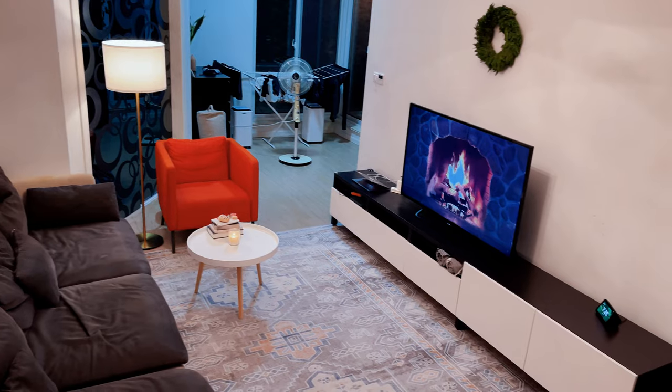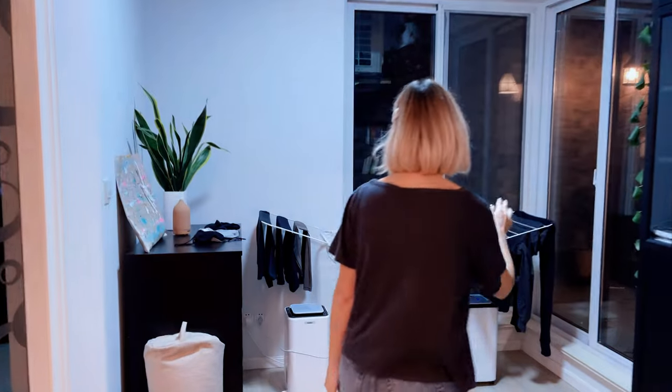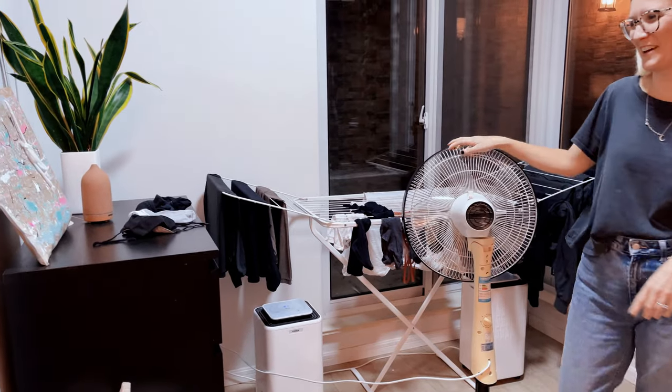So this is our basement that is now our living room. The previous tenants didn't really use this area — their kids would just play down here sometimes — but we needed more space, so we made this into our living room and we really enjoy it. I think it's really cozy. One unfortunate thing about this apartment, and most places here, is that you have to hang dry your clothes. In the summer I actually prefer that, but in wintertime it takes a while for clothes to dry. So we have this makeshift drying area with two dehumidifiers and a fan running. That is how we dry our clothes in the winter.